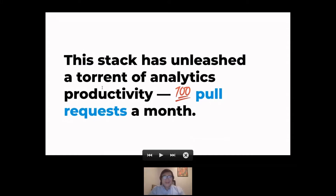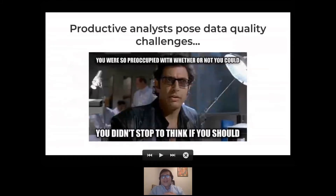We've got a torrent of analytics productivity at this company. We're at a run rate of about 100 pull requests a month in the repo that drives the data warehouse alone — not even counting internal analysis or code sharing. That's enabled us to scale the business and evolve the product rapidly, because you can only evolve the product as fast as you're learning from your data. But this naturally unleashes a new problem. There's a reason Facebook's motto was 'move fast and break things' — when you've got a really productive analytics team, they're going to write a bunch of code, and not all of that code is going to be great. When you've got a large analytics team and a large company, you're going to run into problems if you don't take care of data quality.